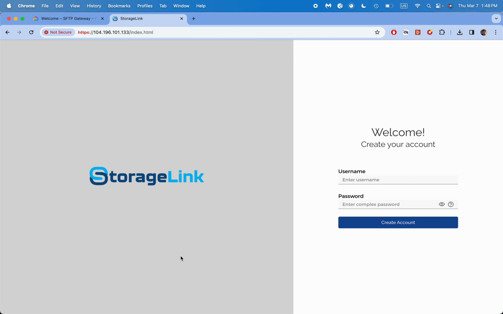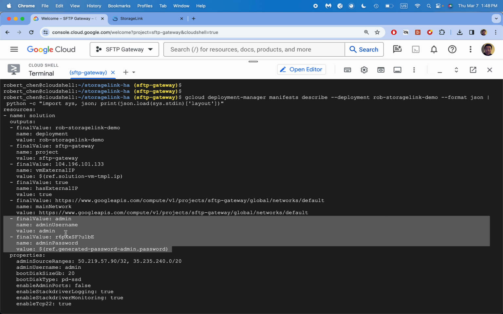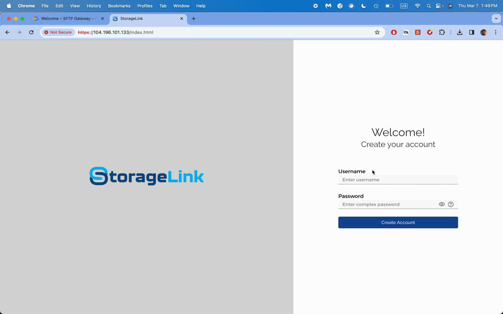One thing to note, though, for this particular version of StorageLink, version 103, this template, I had actually disconnected these admin username and password values from being injected into the instances.